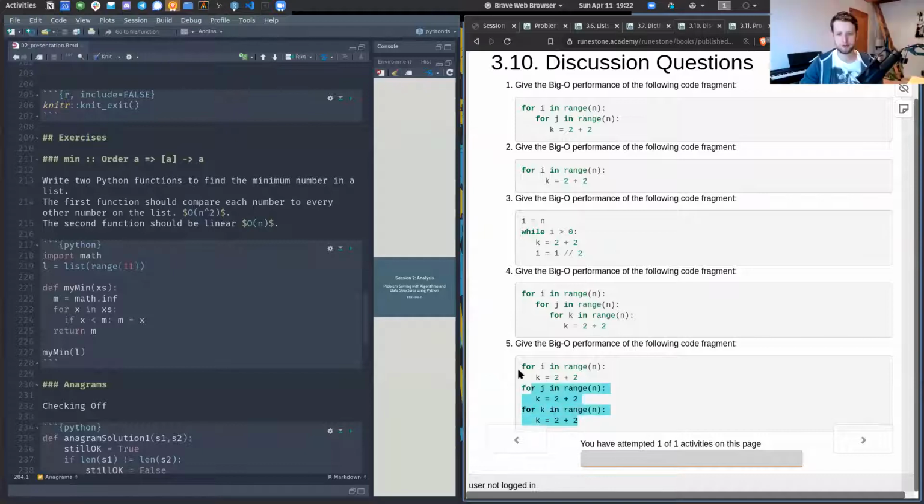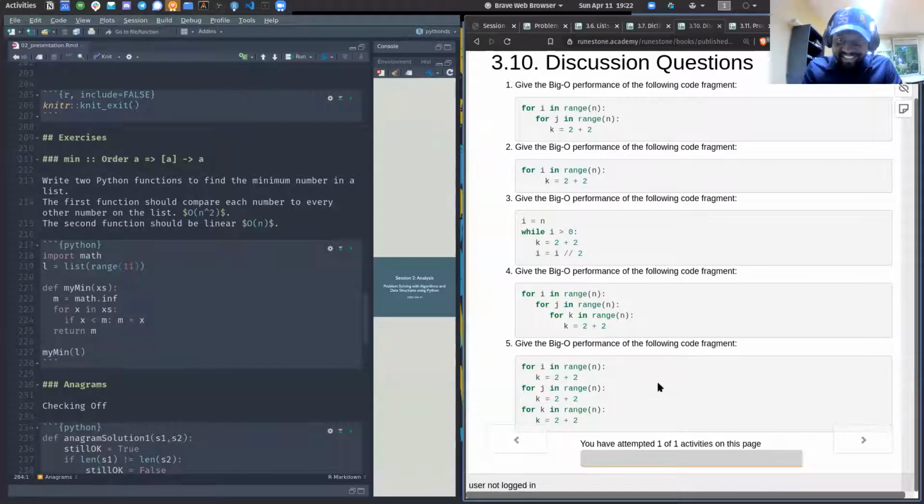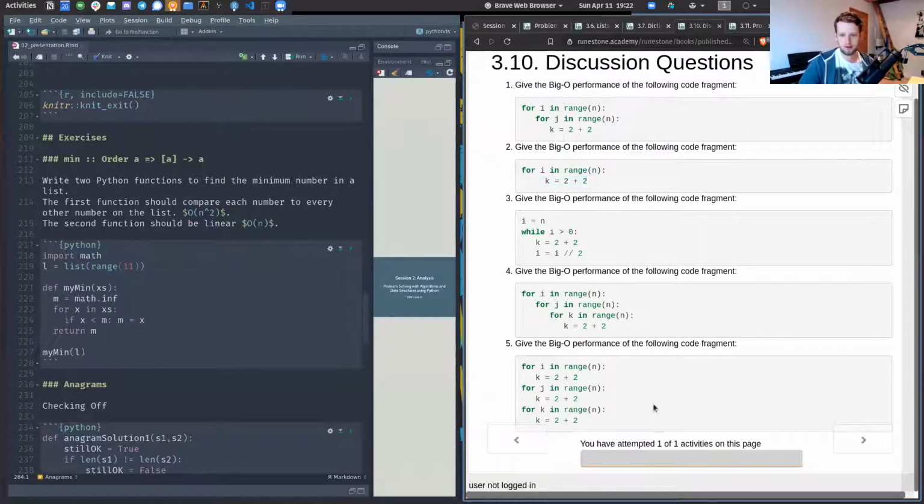And the last one is also interesting because we do have 3 loops, but they're not nested. So what is the order of this? It should just be O of n? Yeah, O(n). It'll just be 3n. It will take longer than just one loop, of course, but the order of magnitude is still the same.